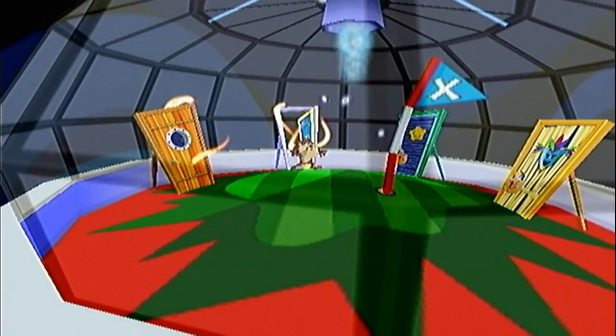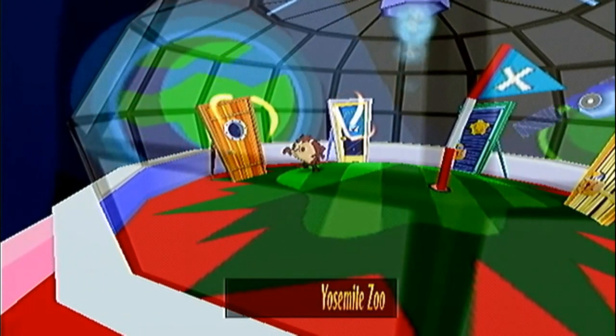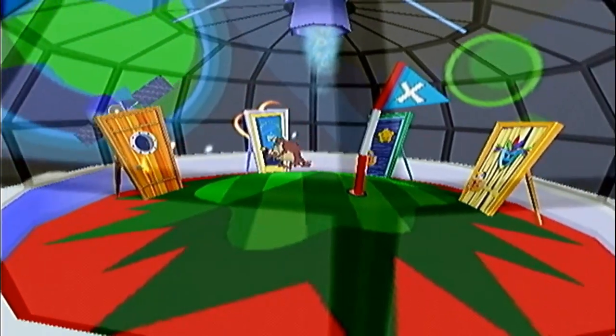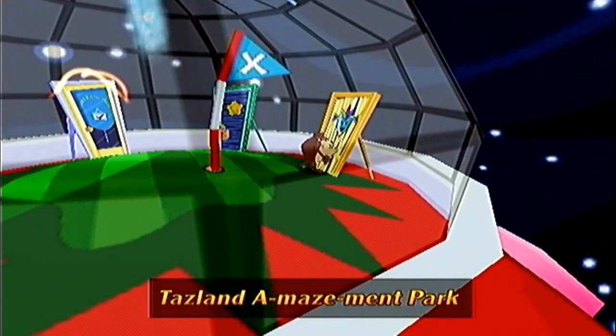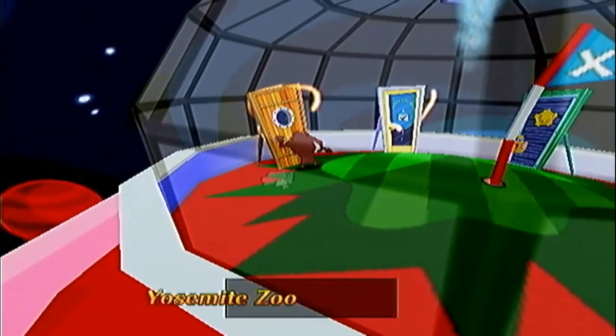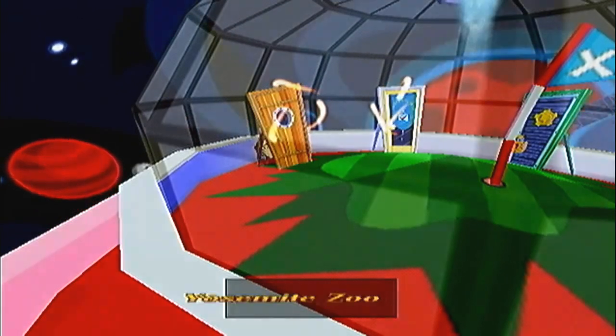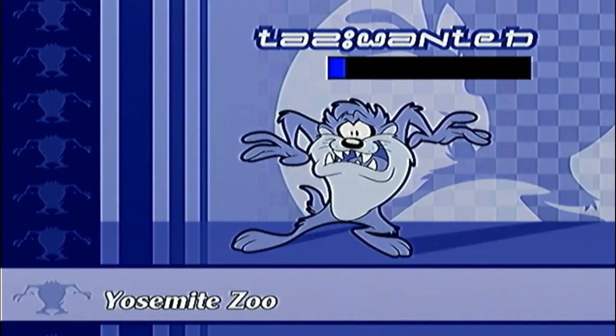And luckily, if you go into the other doors, it shows you there are like four worlds, you can already tell. From San Francisco, well, Yosemite Zoo, San Francisco, the Wile E. West, and Hasland Amazement Park. That's pretty much what it is. And you can just go back in here for Yosemite Zoo. It's going to load you right out of the old hub world you were in, with the music still playing from the hub world you just came from, and it will load you to the next one, the music will start playing, and you're in the next world. Or the previous world, if you want to say.